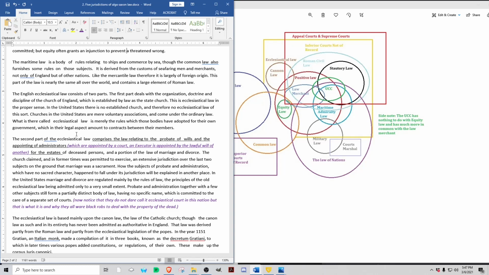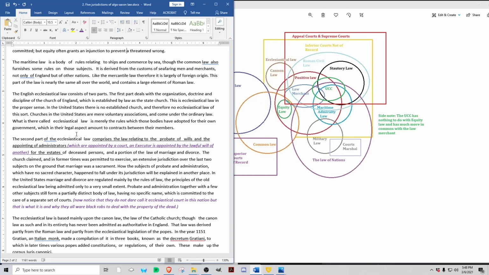The second part of the ecclesiastical law comprises the law relating to the probate of wills and the appointment of administrators. So, administrators are appointed. I've covered this before ad nauseum, so I'm not going to go over it again. But an executor is someone who gets placed in their position by a will, not appointed by a court or by a priest of El. So, that's why you have to do your Vocational Science of Freedom status docs and get your executor appointment done. Because once your executor appointment is done and it's placed under the probate record at the county recorder's office, then you are a proper executor. And all administrators can go to hell. Because the executor is the one that can control the estate for the heir who has been found to be living.